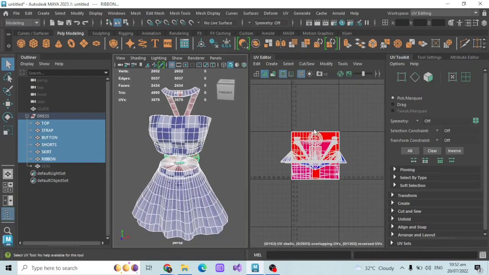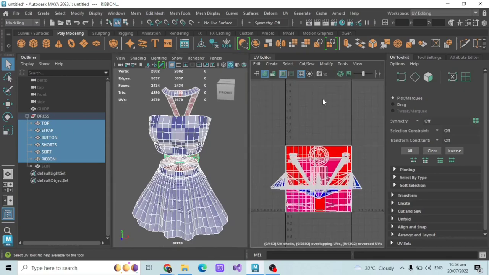I'm not sure if some of you have experience in dressmaking. Here in the Philippines, that's one of the subjects that high school students, even primary school students, take, like creating clothes or dressmaking. If you have an idea how to create patterns of clothes, then you will most probably understand the concept of creating a UV map, because we're basically creating the pattern of the clothes or the items that we are creating here. We are just laying them out so that when we create the texture files for the item, the texture will look perfectly aligned with the item that we created here.